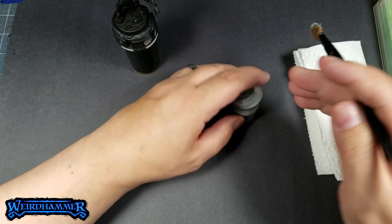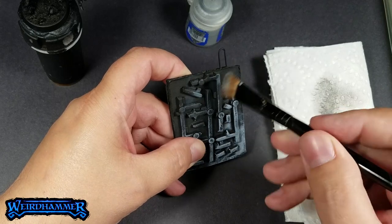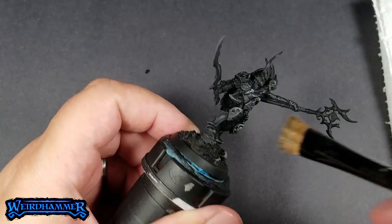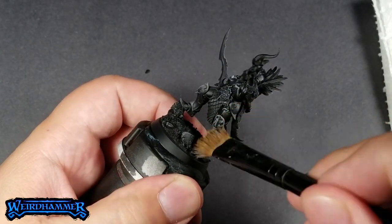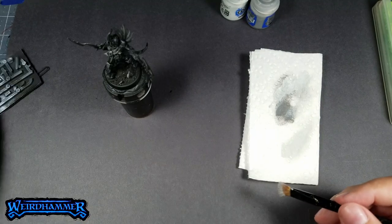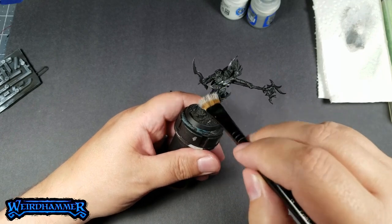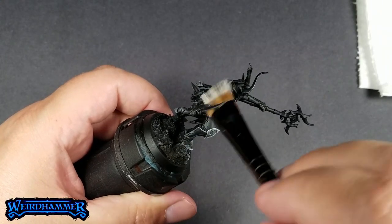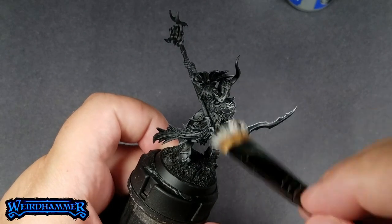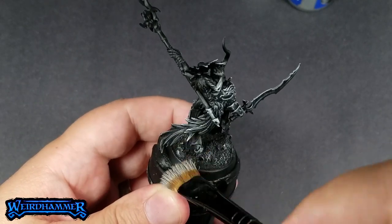Step one is going to be dry brushing. Micah's style relies on a lot of dry brushing. I get middle gray on my paintbrush and wipe most of it off, and then I use this piece of trash I made called a dry brushing rig. This will inform what the paint will look like on the mini. When I'm happy with how it looks, I start dry brushing from the top down as if it were lit from above. Next is the highlighting layer — a dry brush of lighter gray that catches most of the edges, gives it a natural highlight, and creates shadows where the brush doesn't reach. I keep a pretty light touch; better to not add enough paint than to have too much.